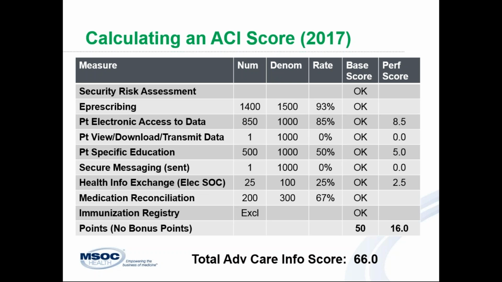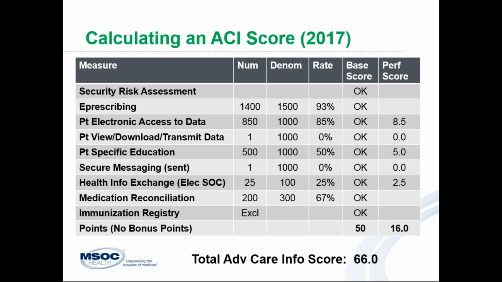Then on the performance score, only 5 of the measures count. So the fact that you do a lot of e-prescribing and medication reconciliation, they don't care anymore how much you do, just that you do it. But they will make points out of these. And you see the 2 there that are currently required to be just 1 patient.